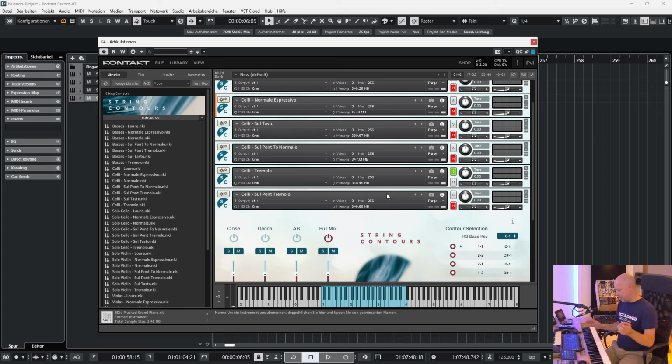Or you say the sun is shining. But when you use the sul pont tremolo, it sounds more that you are in the desert and the sun is shining and it's burning your brain out of your head.